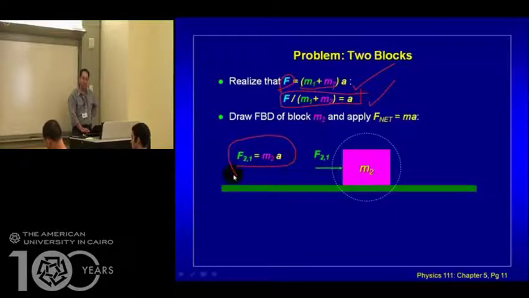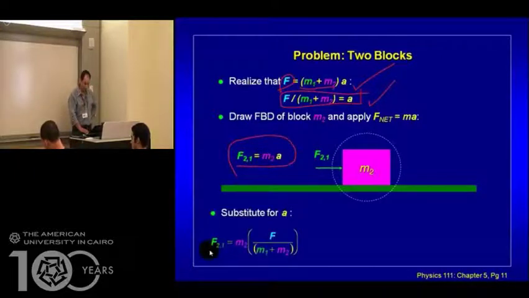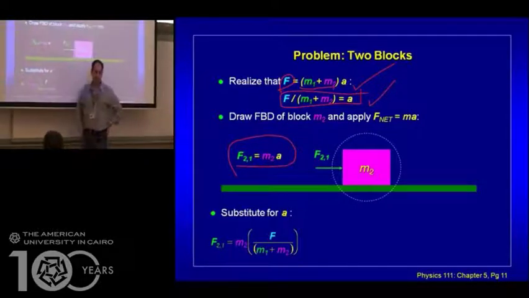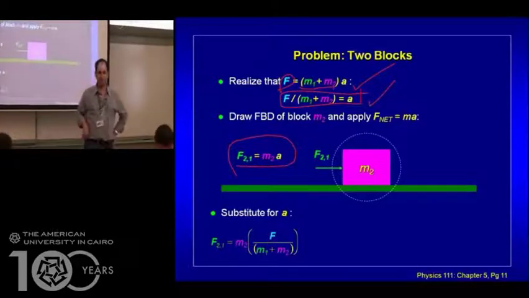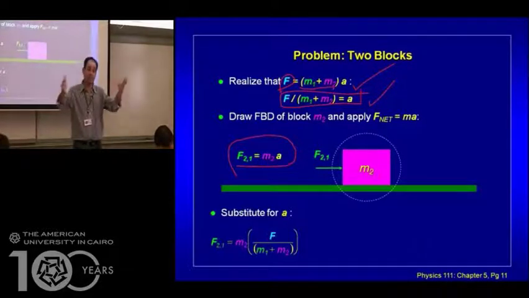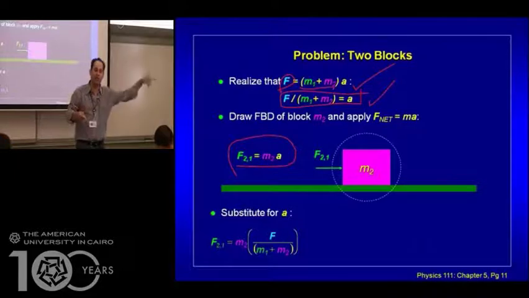If you plug in the value for the acceleration here, you can get the force on object number 2 from object number 1. So if we do this, we'll find that F21 equals M2 times F divided by M1 plus M2. So it's not F actually. Someone said, you said F at the beginning. Now it's not F. It's actually part of F. And it makes sense. If the whole force F acted on M2 by itself, and M2 is much lighter than M1 plus M2, that means M2 would have to move with an acceleration more than that of M1 and M2 together, and that does not happen. Right? It has to be part of the force F.